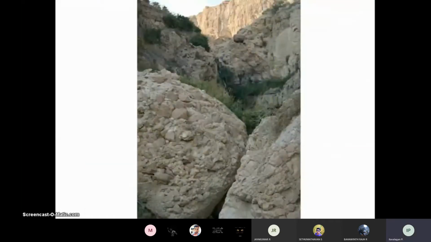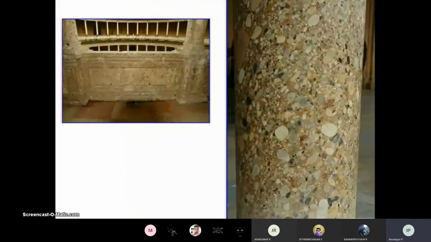These were some conglomerates that I took a picture of while I was hiking one day. And again, you can see these large clasts, these large grains inside the bigger boulder. Here's a conglomerate that was found in a building in Italy, where they actually used the conglomerate to build these columns. And again, you can see the clasts, you can see these large rounded grains.